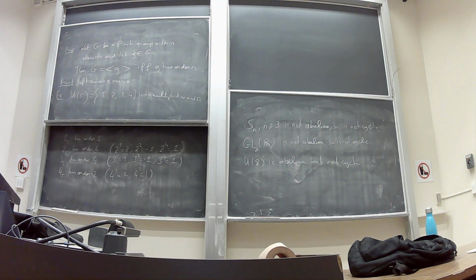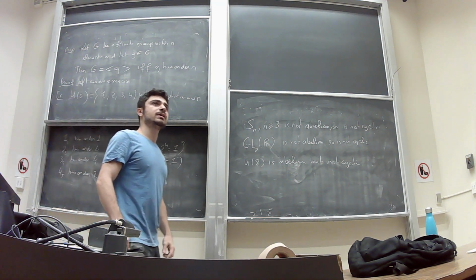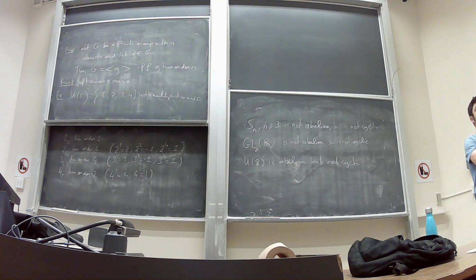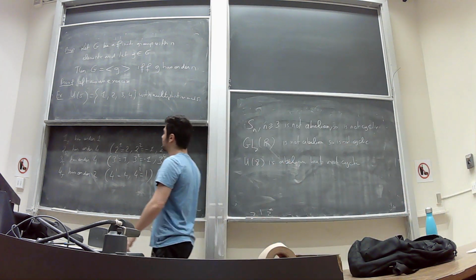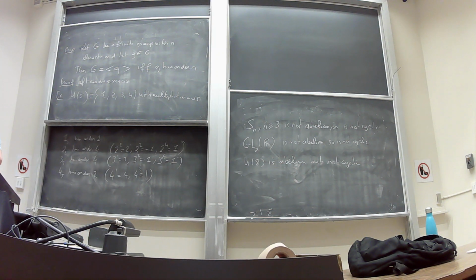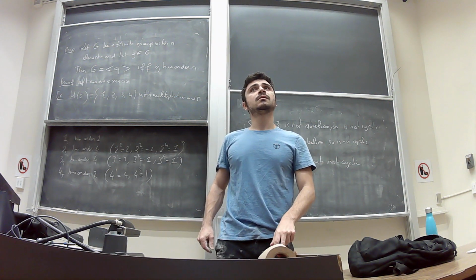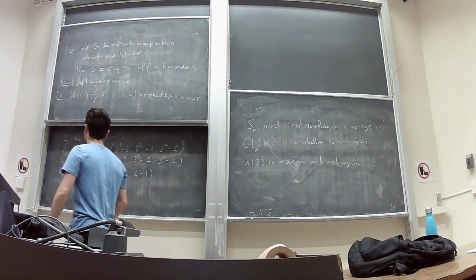Okay, now what are the elements that generate U5? Is U5 cyclic first of all? Yes. It's a group with 4 elements with an element of order 4, right? So you look at the elements of order 4, and these are the elements that generate U5. If you have 3, how many distinct powers of 3 do you have? You have 4 distinct powers of 3. So the distinct powers of 3 must be U5. Is that clear? Great.